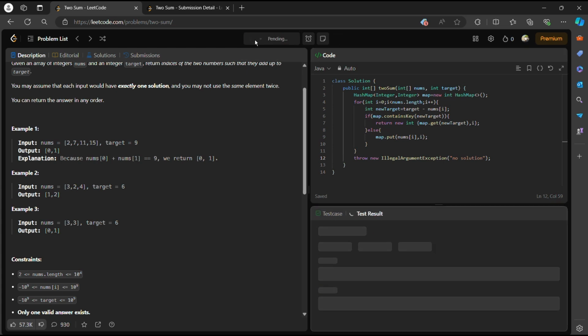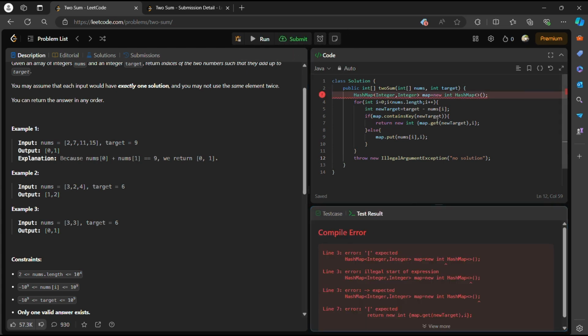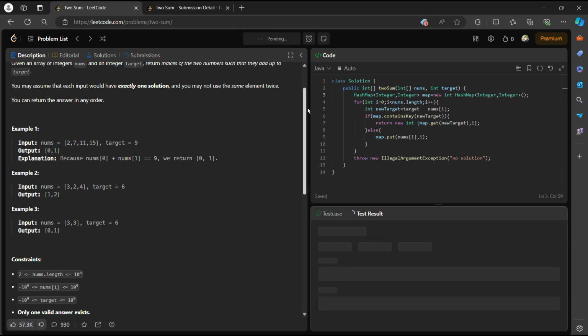Now let's see if our code is running or not.